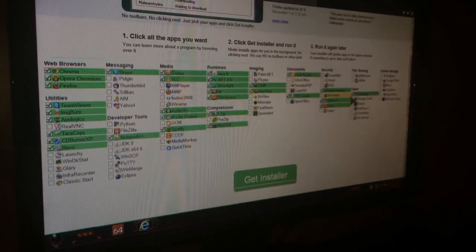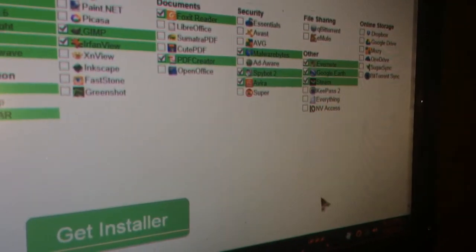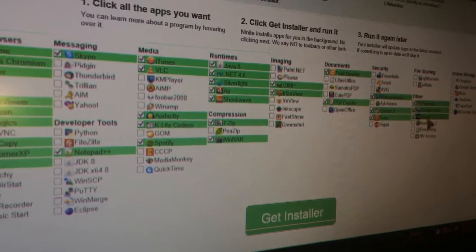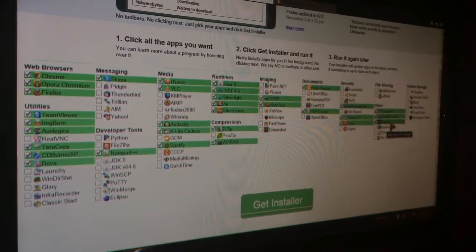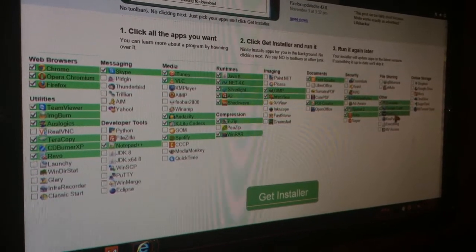Okay. Google Earth, of course, that goes without saying. You want to visit different places. If you're going to go traveling and you want to see what the places look like, the cities where you're going to go, Google Earth has all these photos that users put up, photos that they take when they travel, so you get to see a lot of beautiful places that you may want to someday visit in the future. Okay, Steam. If you play, gotta have Steam. Steam is a great service for gaming. They have lots and lots of games, both paid games, and they also have free games as well.